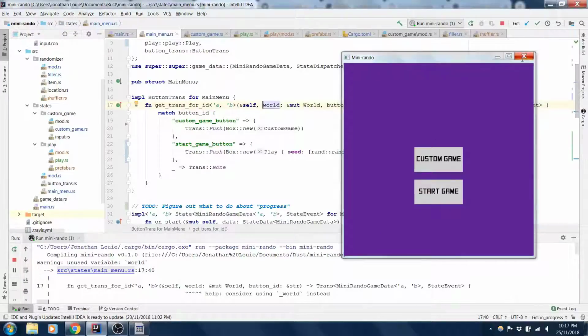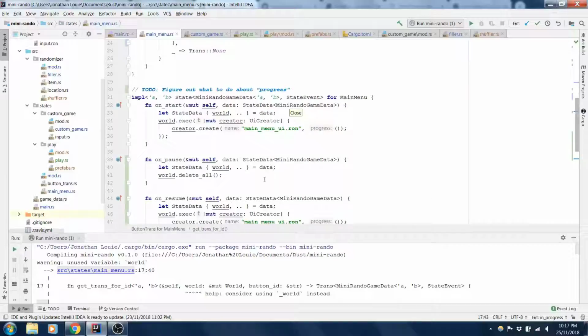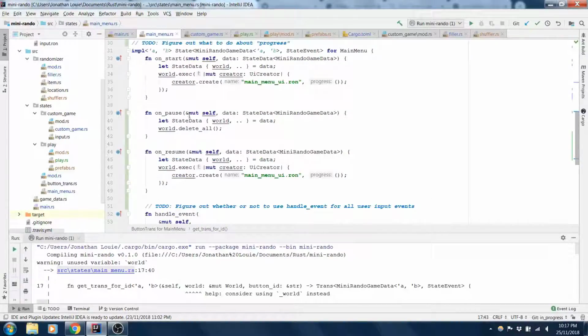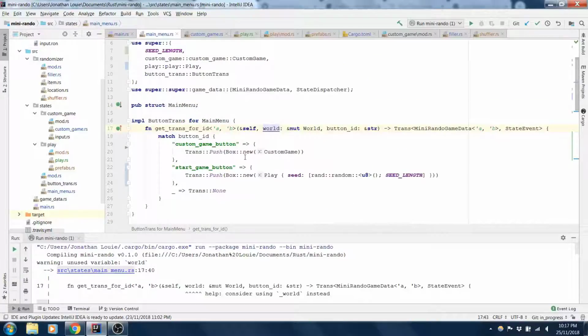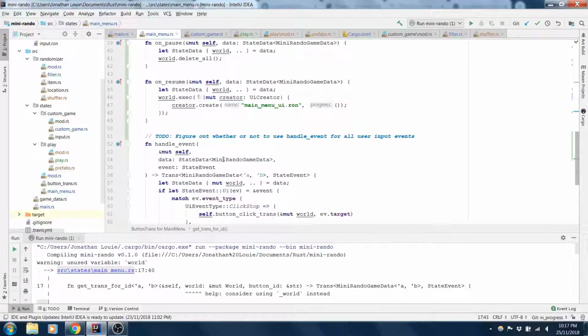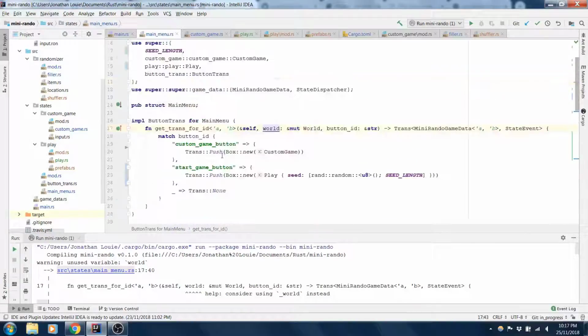Anyway, yeah, this works. That's right, I believe I figured out I could use on pause and on stop to do certain things instead of using the handle event, which, you know, I mean, it kind of makes sense if you really think about it.